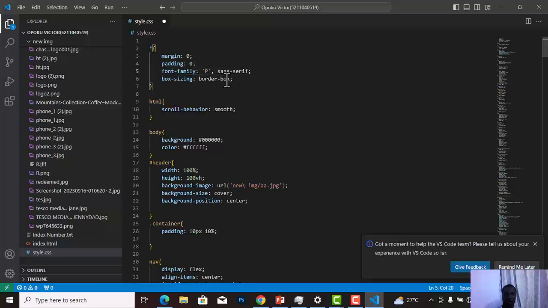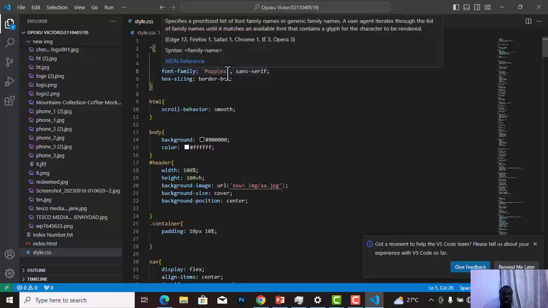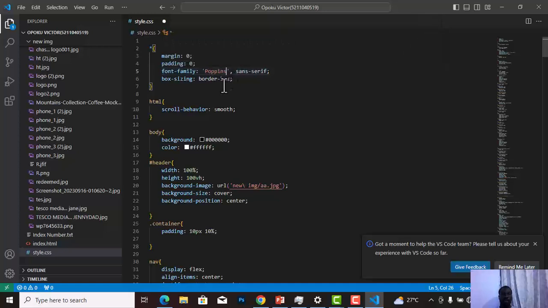Oh, it should have appeared, so we can press enter for easy. If it's familiar to the words in the code, it will pop up for you to just click on it, then you are good to go. Okay, so let's move on.